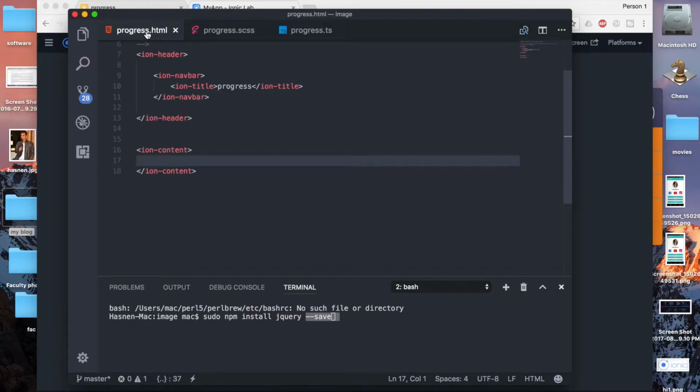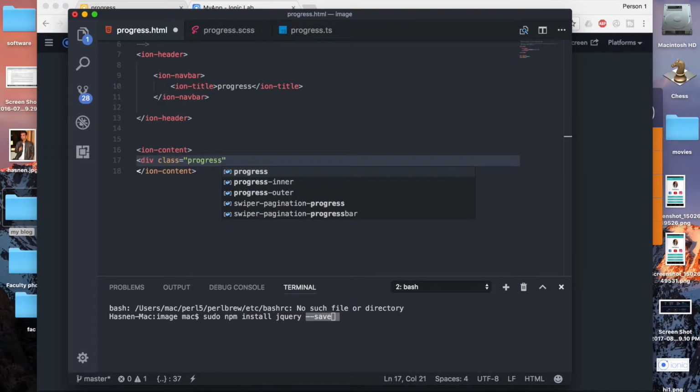Now first of all, we're going to create a progress bar in the HTML. To create a progress bar, we are going to create divisions. The first division will be the outer division, which we'll call the outer progress bar, and the inner division will be called the inner progress bar. So we create a div tag and give it a class of progress outer.